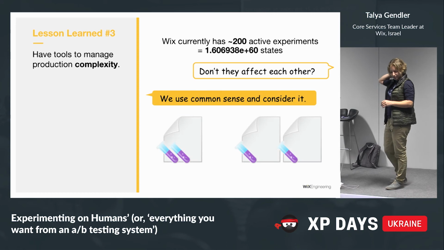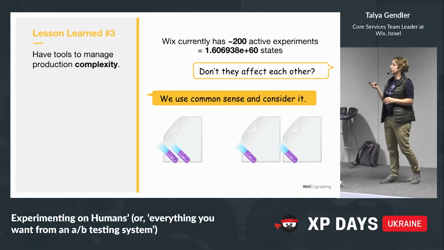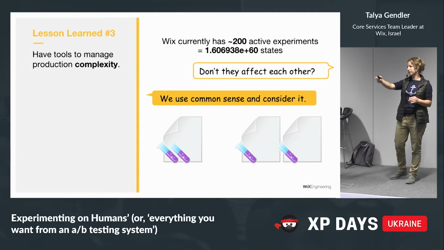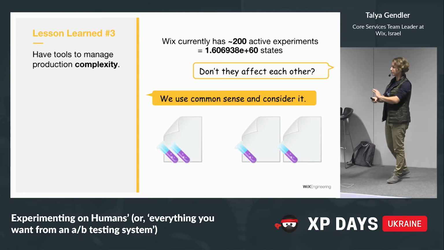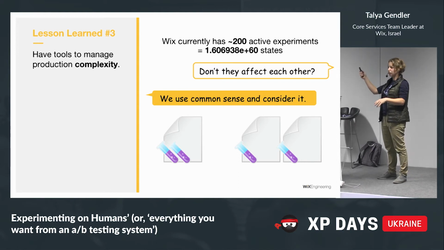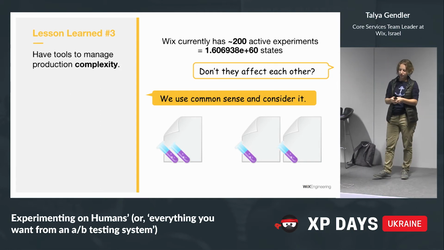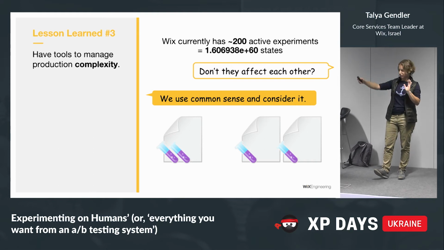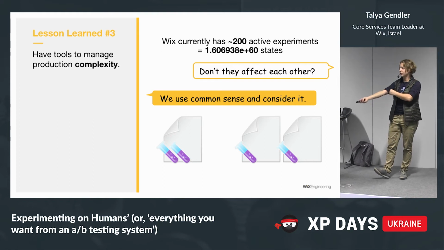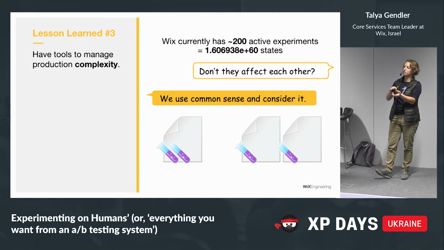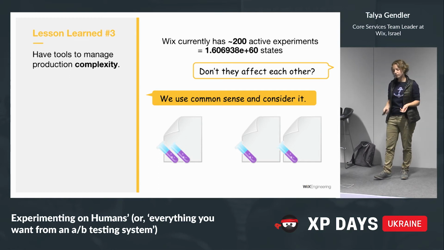And the second part is that we try to use common sense, okay? So for example, an experiment in one product could affect some area, for example, in the editor, should we show the link to the upgrade button or not? And a different experiment in Wix could affect the way people view the checkout cart in our e-commerce solution. So if it's that separated, then it's pretty safe to assume that things do not affect each other. And if it's not separated as much, then yes, we need common sense, and we need people to not do double experiments on the exact same area of the product.